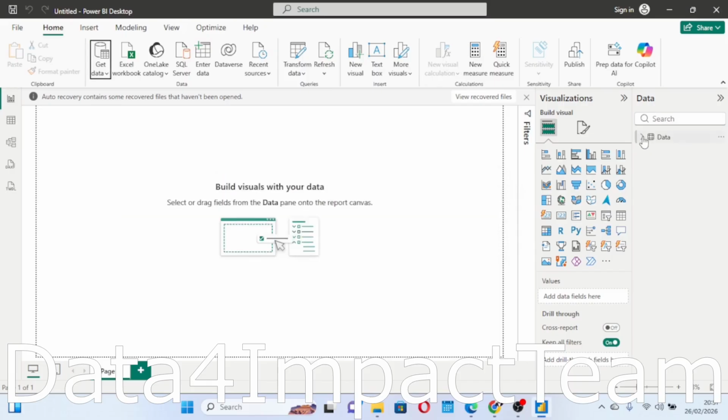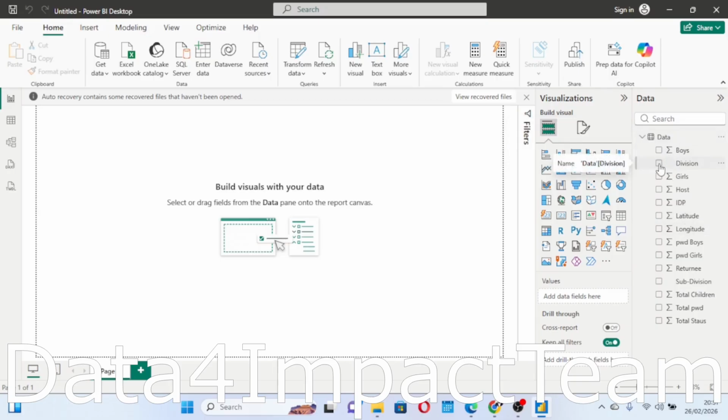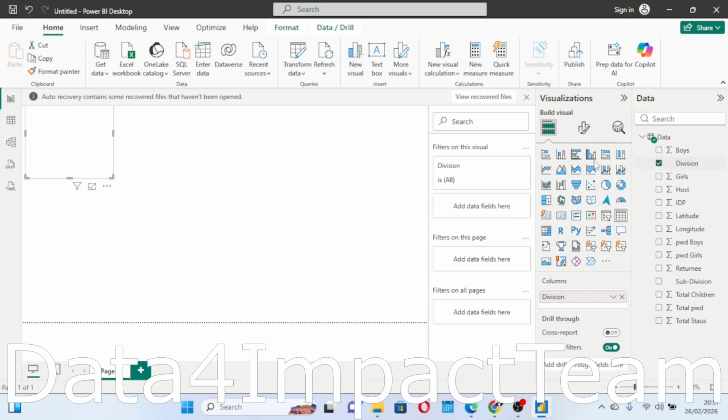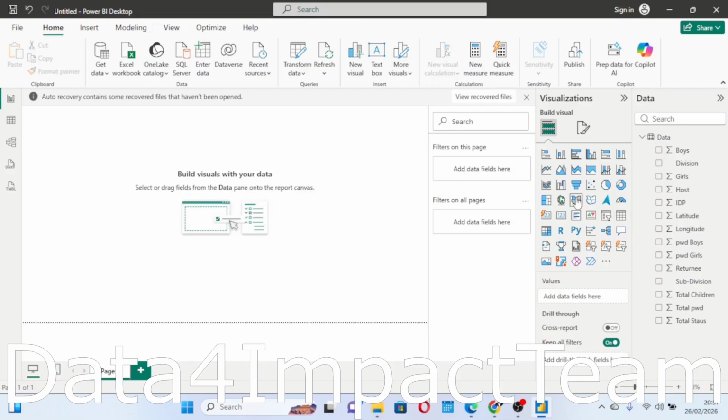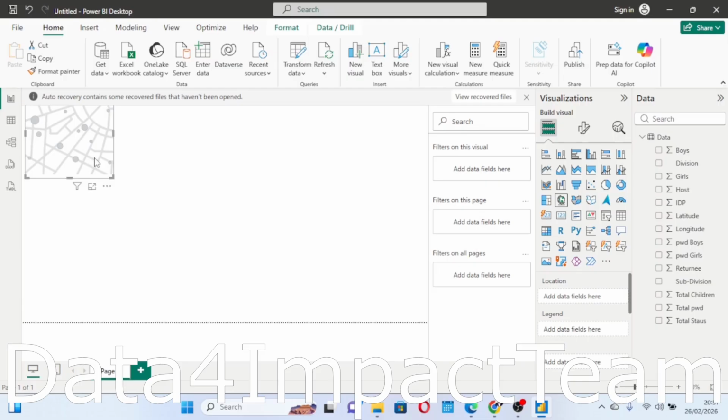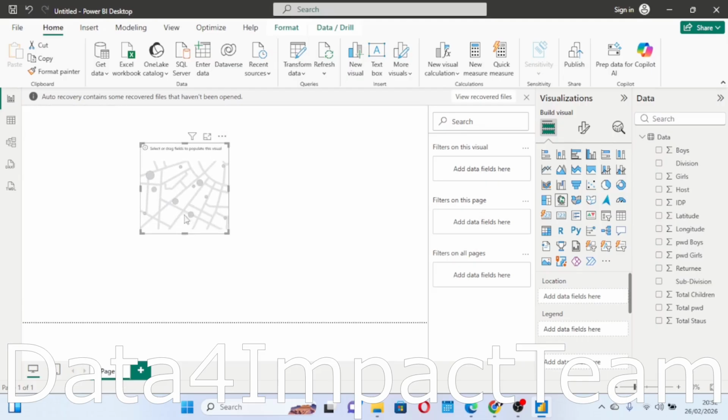This is perfect. So now I'll go to my data point here, and I want us to look at this data per division. So I'll click division. No, before I click division, I want to show you something very powerful. The first thing I want to show you is the different maps. So we have the field map, we have the shape map, and we have the tree map. Pay attention. What we are going to use here is just the map. I'll click this and it appears here. So this is our map. This is the visual we want to start using.